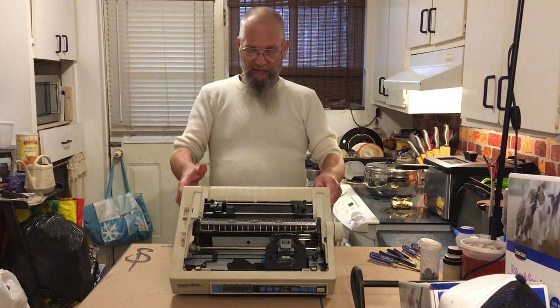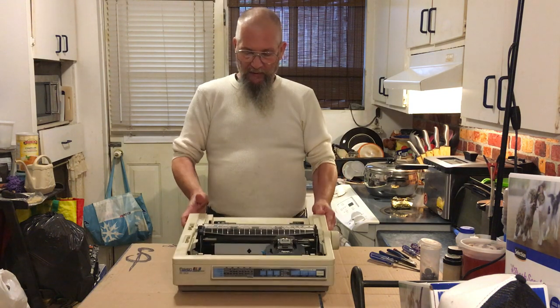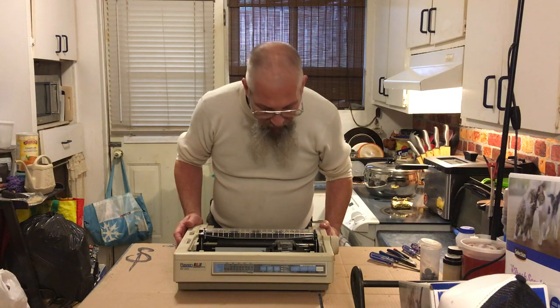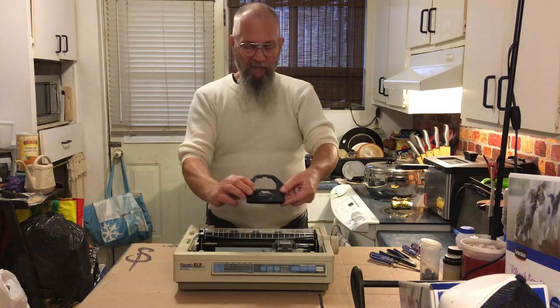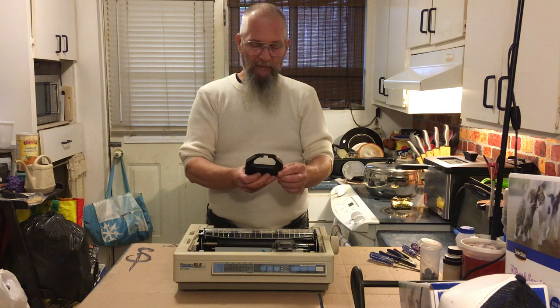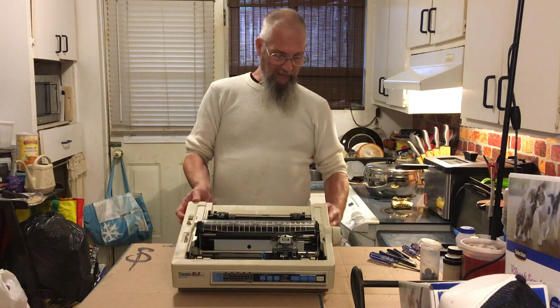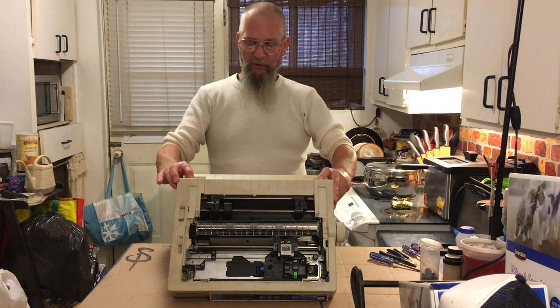We have a nice Raven printer, old school printer, really old school. It's got black ribbon, looks like typewriter ribbon. Black ribbon, definitely old school. It's missing the back piece, the top piece there. It says Raven printer, made in Japan.